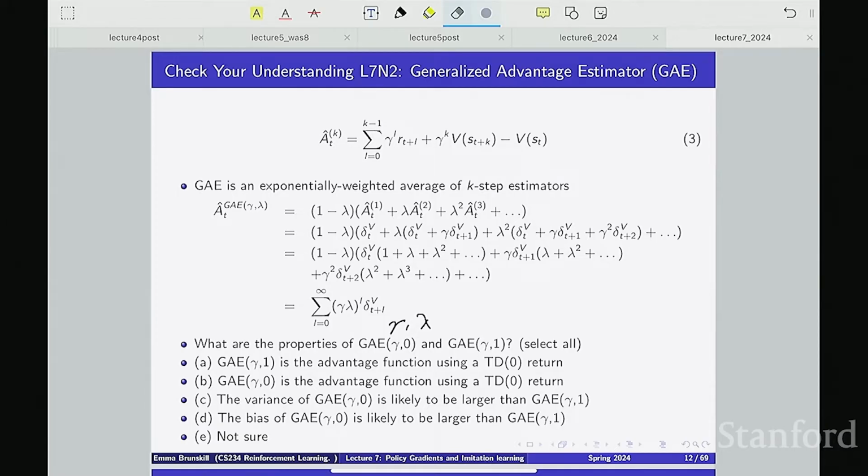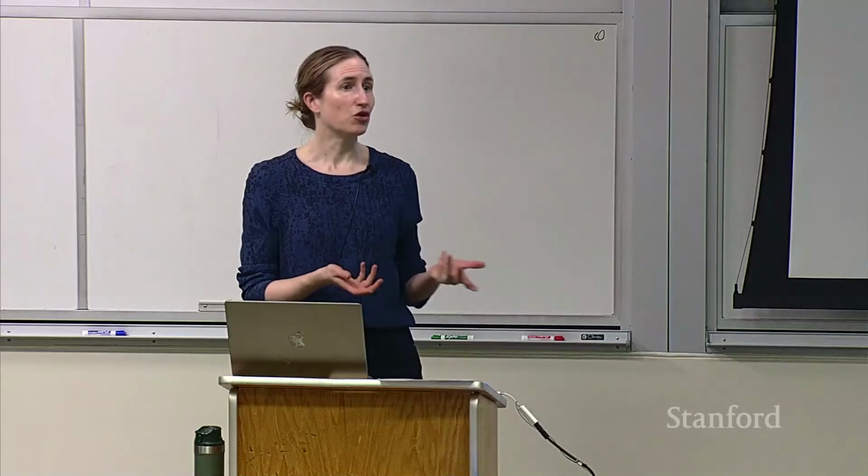And the reason these all are really important is because if you get better estimates of the advantage, you're going to get better estimates of the gradient. If you get better estimates of the gradient, you can hopefully use less data to get to that really good policy. And so that's why people spent quite a lot of effort thinking about, with sort of using deep neural networks, both either for the advantage or for the policy, how can we really quickly get good estimates?